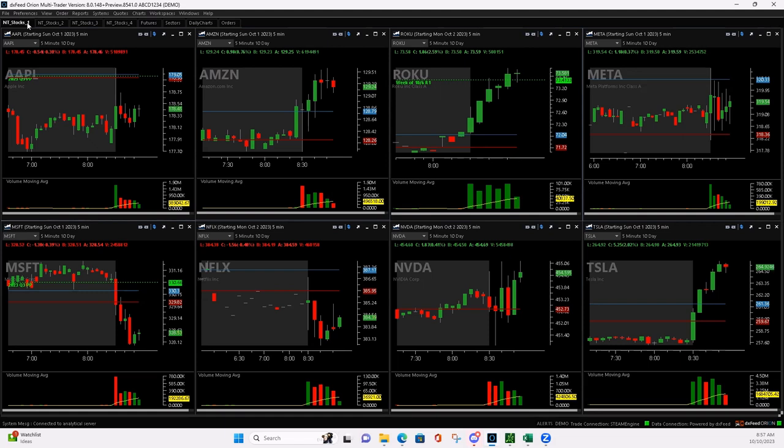Tesla pausing a little bit. And so, it could be a time where you look for continuation runners to the upside, like in Tesla, but you also have to be careful. Like, it could take 3, 4 bars for it to consolidate before it continues to push, or things could fall apart. So you can't just jump in right at the first sign of a red bar here in Tesla. So I hope that makes sense.